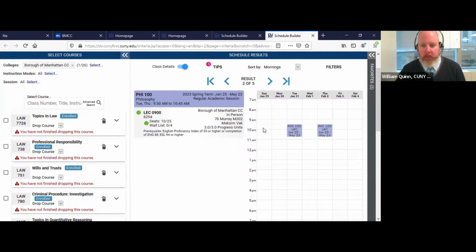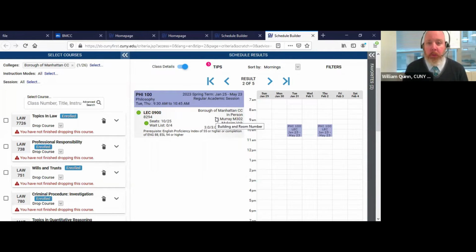This class meets on Tuesdays and Thursdays, 9:30 to 10:45. That looks pretty good. It is in person, and I'm someone who wants to come in person as much as possible. I'm vaccinated, etc. One of the other things to note here as we go through this is that the pandemic is mostly behind us, not completely for sure, but because things are returning to normal, in quotes, there's going to be very few online options, and what was available to, say, students in 2020 is no longer going to be available, right?